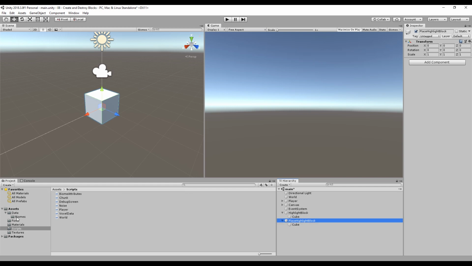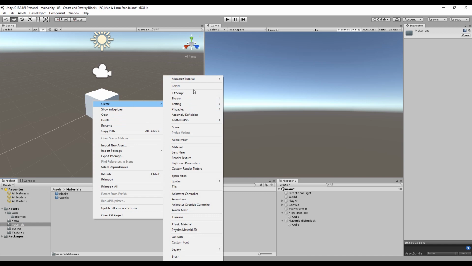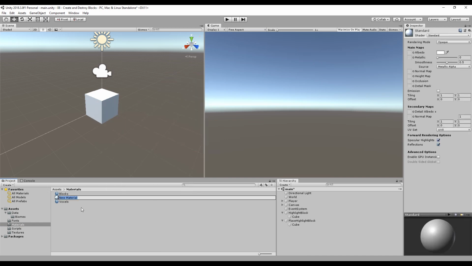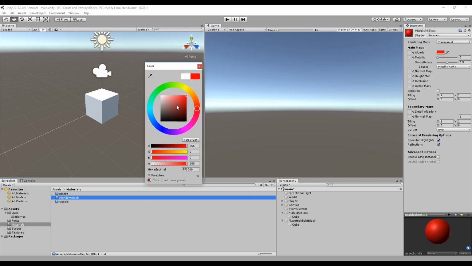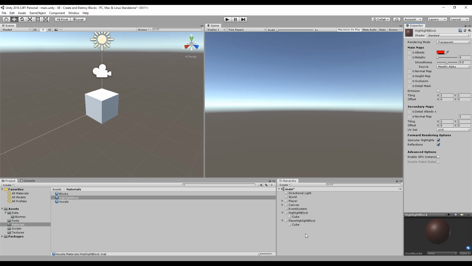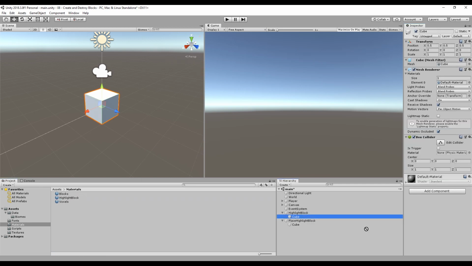And now we're going to need a couple of materials. Nothing fancy, just a regular material. We go up to where it says rendering mode in the standard Unity shader and select transparent, and then this is the one that's highlighting the block we're going to destroy, so we'll make it red, and then we just want to make it transparent. We'll go with 35. It wants to be fairly transparent, you don't want it to get in the way, and we will drag that onto here. And also we want to make this one a little bit bigger than the voxels so that we can clearly see it.